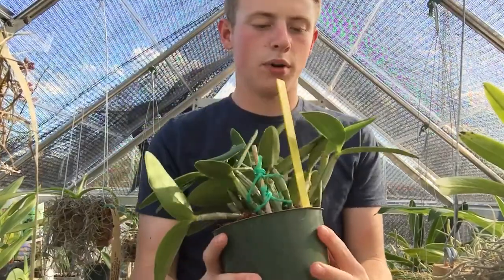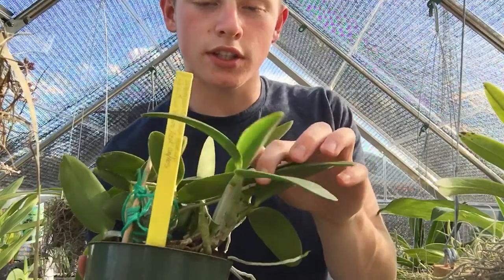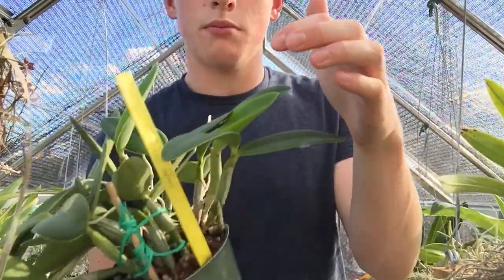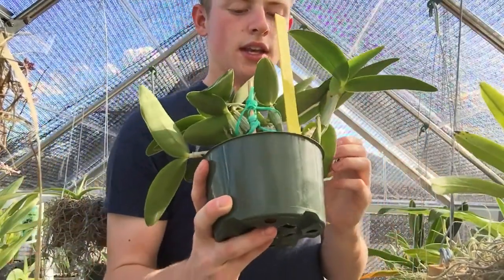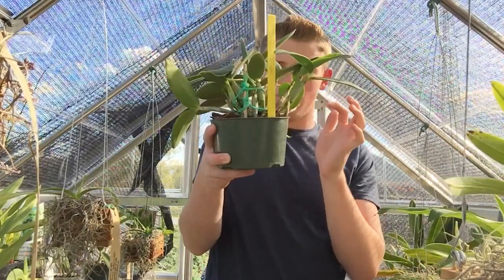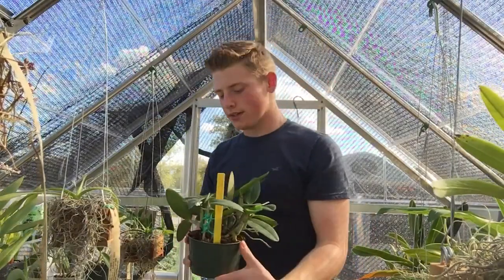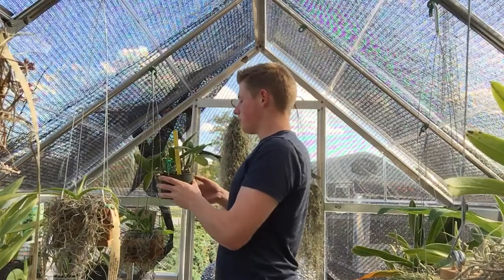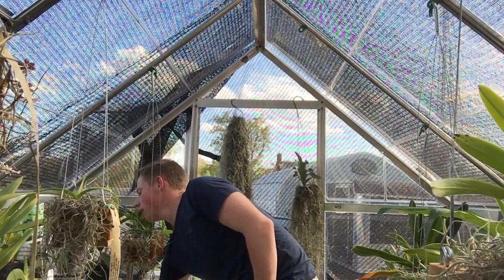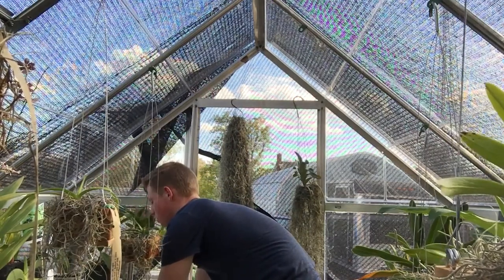And we have some buds forming in this leaf axil right here, which is going to be really hard to show you. You might just have to trust me, but there are some buds forming in one of these leaves. Hopefully there'll be a couple more. There's a couple more new growths maturing, so hopefully as they mature, we'll be able to have some more buds. So I'm really looking forward to that. I know it's going to be more white than it is blue, but it's still going to have a little bit of blue coloration to the flower.